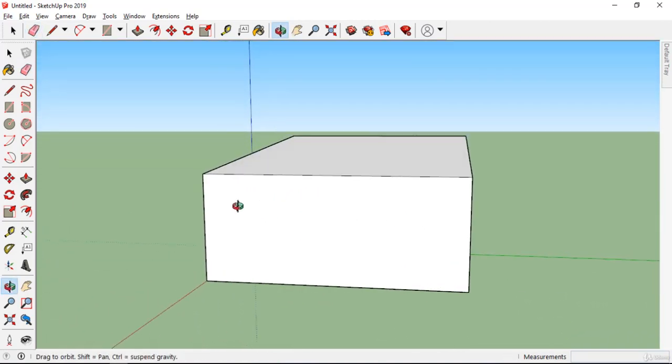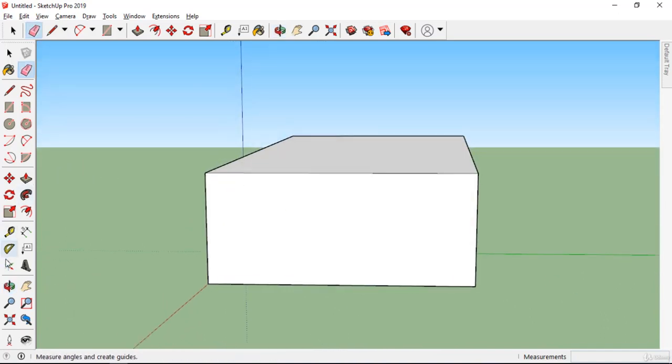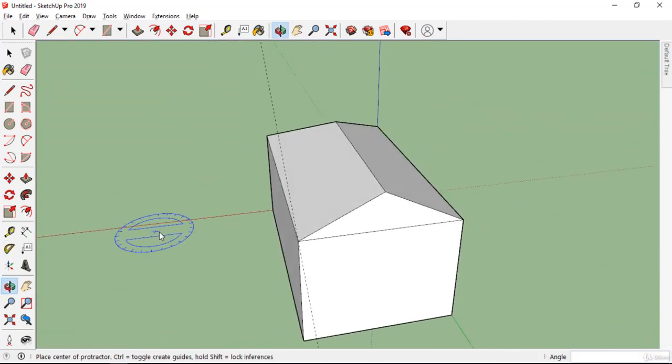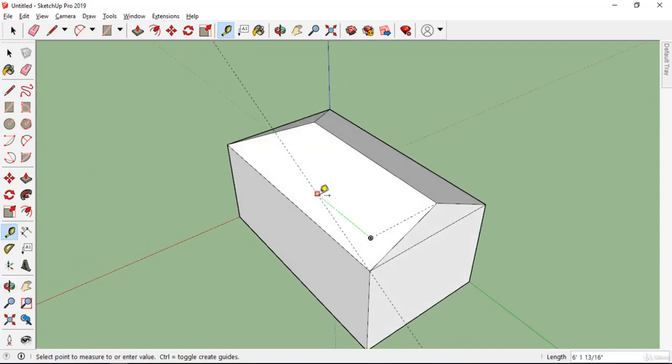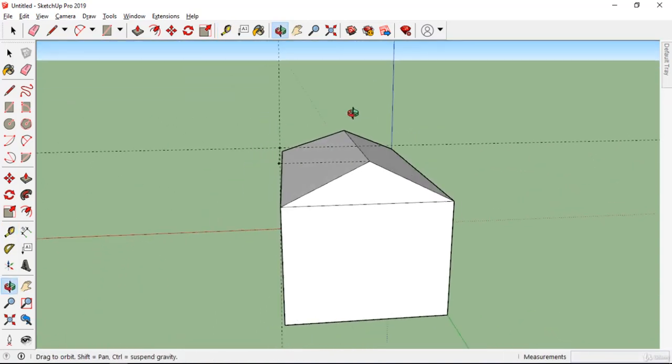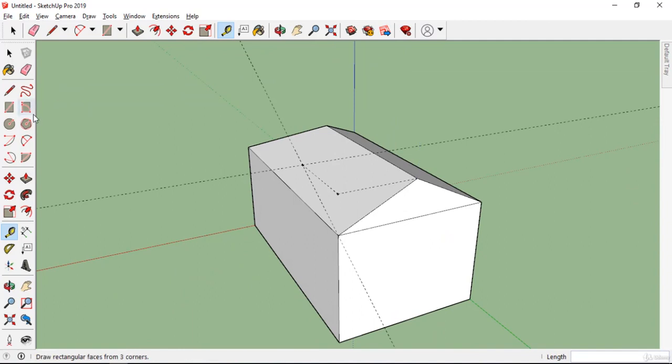Let's try this same exercise again. What I did: I used the Protractor tool, dragged it here, and from here I provided 26.5. Similar to that, I used the tape measure tool and hovered around this vertex until the intersection here, and from there I projected this line to the center ridge of the roof.